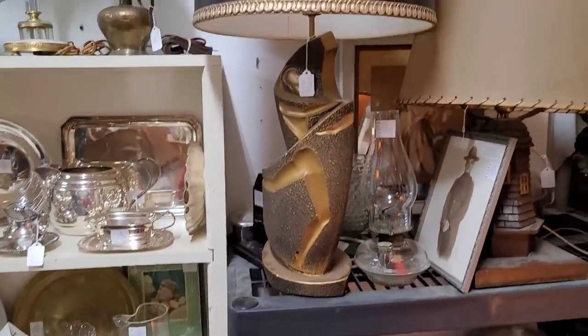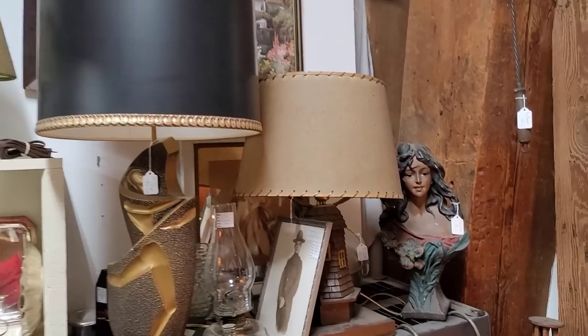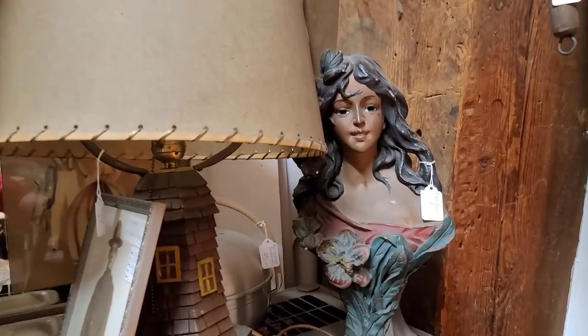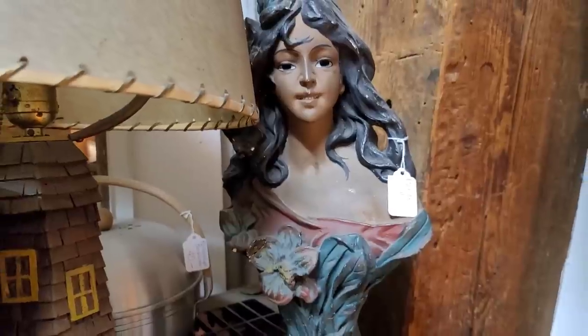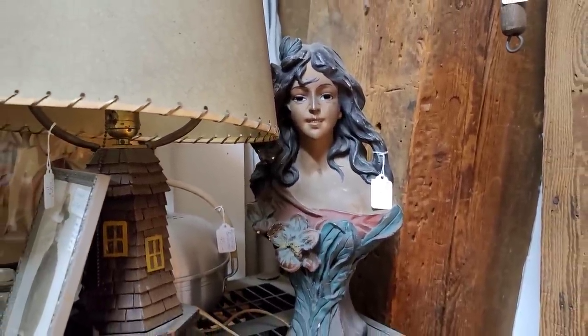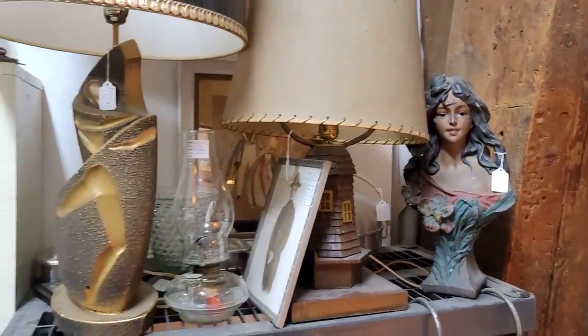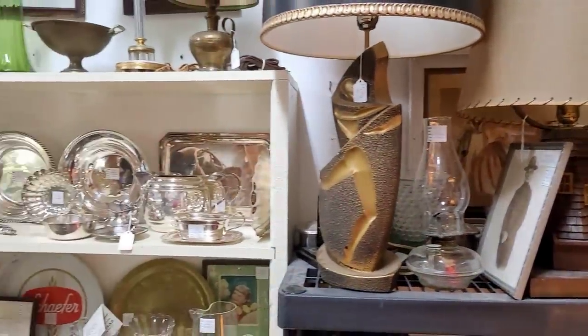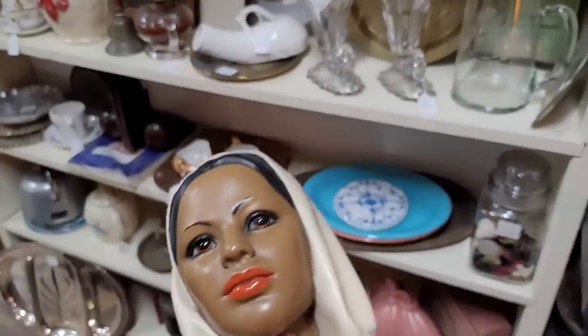Speaking of mid-century, check out that lamp. What? Got a little Art Nouveau bust here. Now, this does appear to be a later piece. It is ceramic. They would take the original spelter, a lot of times either brass or the spelter material, recast it and put it into ceramic. So let's see, ooh, what's down here? Oh, we're gonna get her for $20. That's a great deal.